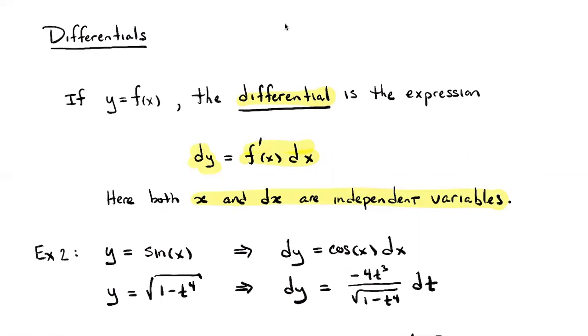Okay? I've done out a couple of computations here to keep the video short. You should stop it and verify them. I didn't have any way of revealing them or warning you, but just verify. But let's look at them as we go. If you take y to be the sine of x, then its differential dy, this thing that I'm calling the differential, is the derivative, that's cosine, times this new variable dx. You can check it out with the chain rule. If y is this function of t, that's its differential. And notice that I wrote dt.